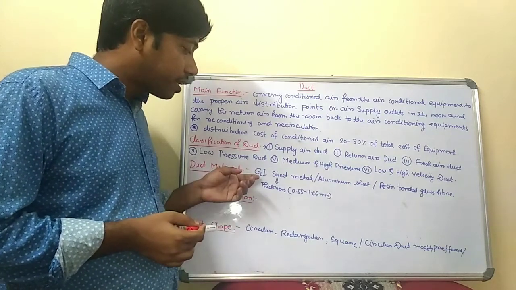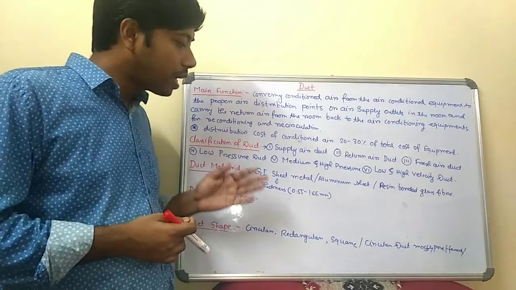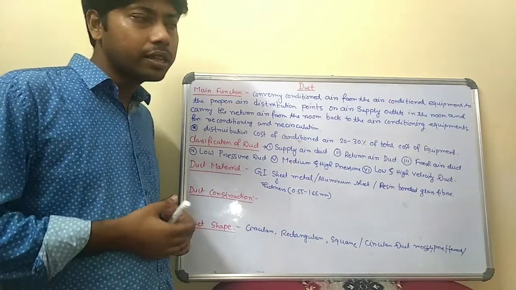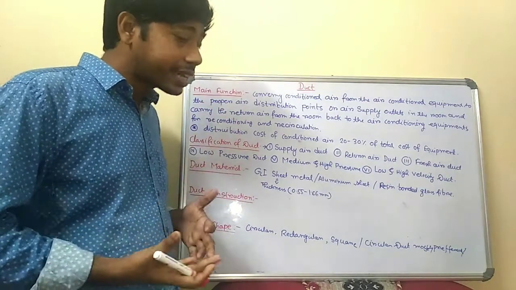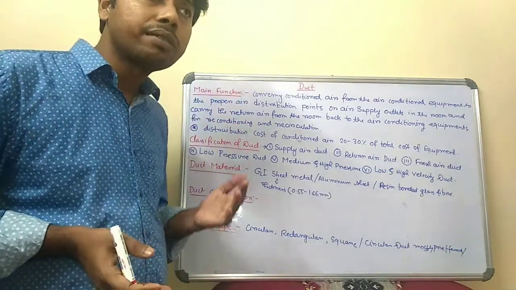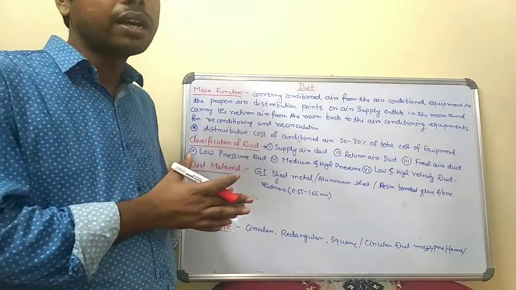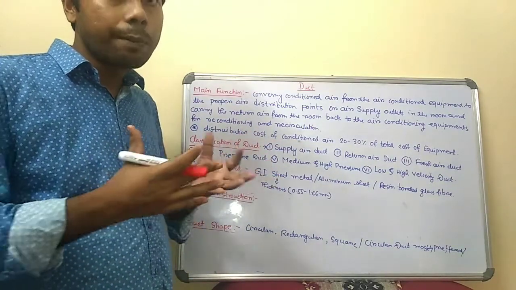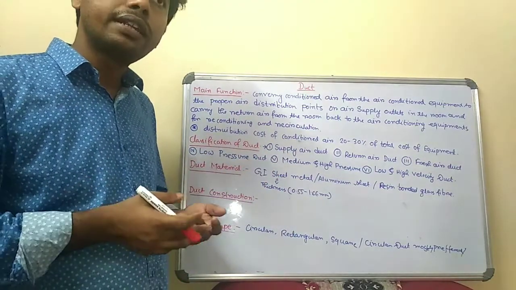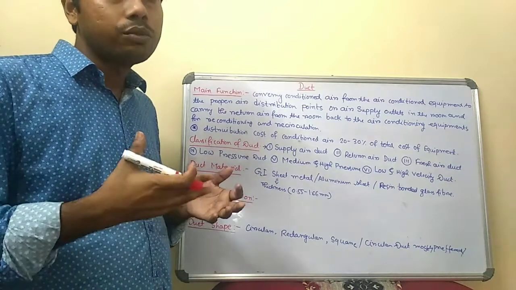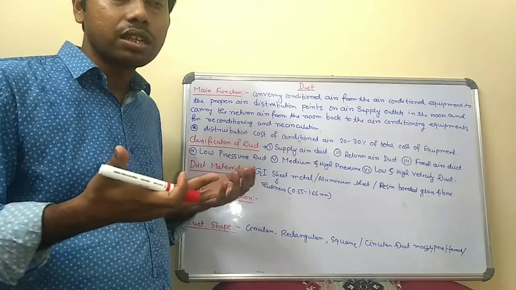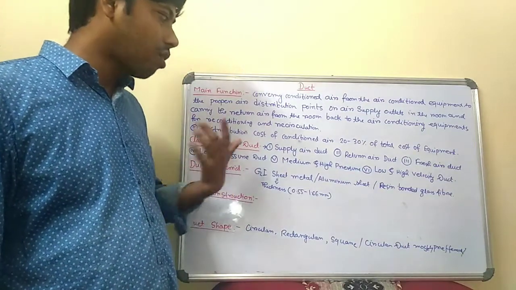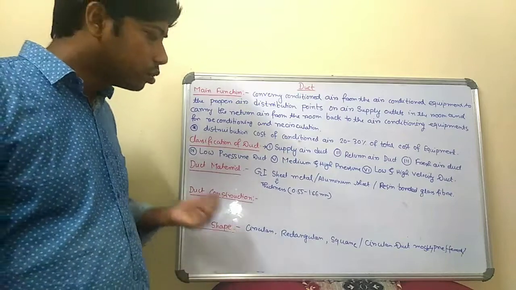Okay, the galvanized iron sheet used has a thickness of 0.5 mm to 1.66 mm. In some cases aluminum sheet is also used because it is lighter in weight, and obviously it is low cost also. Nowadays resin bonded glass fiber is also used as a duct material, which gives a high amount of strength and is easily shaped. In some cases wood also acts as a duct material where moisture is not an important criterion. So in general cases galvanized iron sheet or aluminum sheet is used, and nowadays resin bonded glass fiber is also used as a duct material.